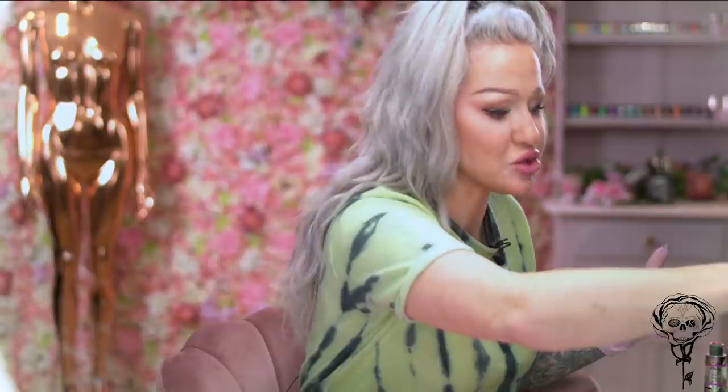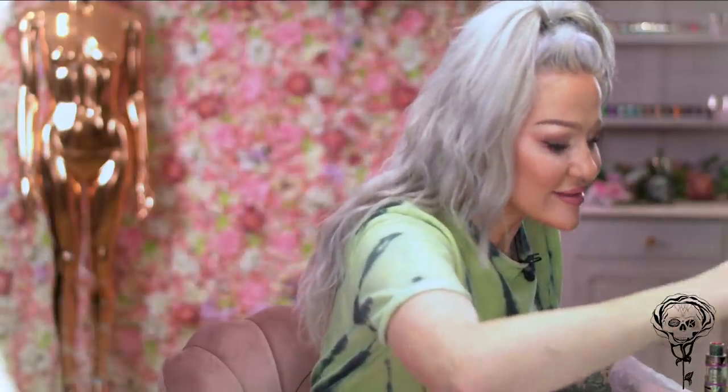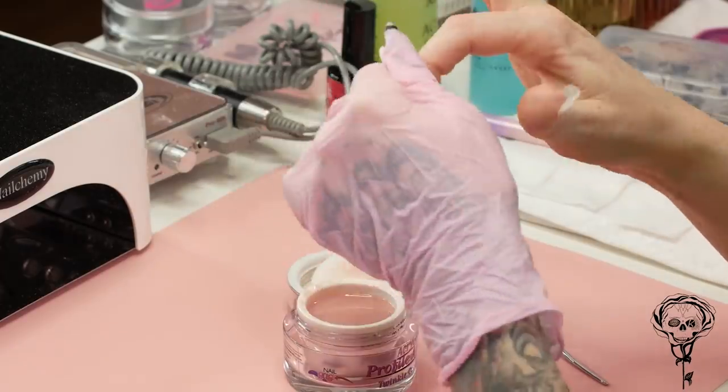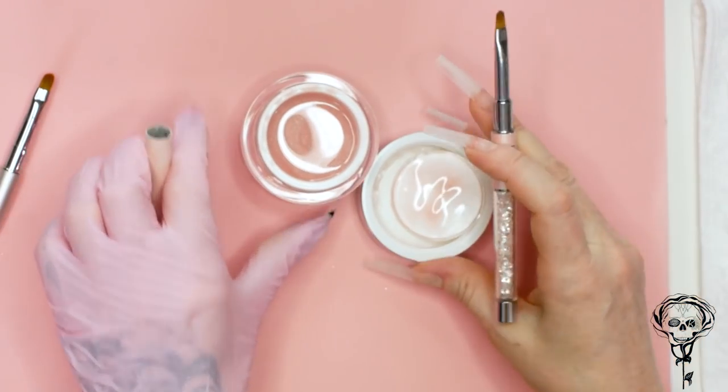I need a spatula. Where is the spatula? We have a spatula here. Right, let's just clean these over, because I've definitely touched them since. Right, so. You got this, girl.